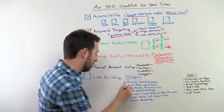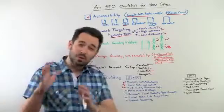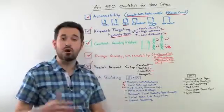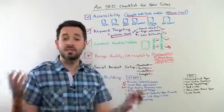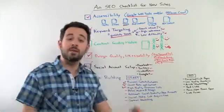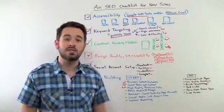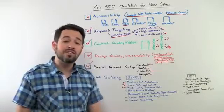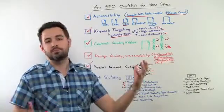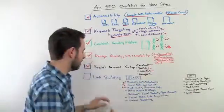I also like high-quality resource lists. So this would be things like the Better Business Bureau, maybe, that sort of falls a little in the directory world, but something like a Crunchbase, right? If you're a startup in the technology world, you definitely need to have a Crunchbase listing. You might want to be on some Wikipedia lists. Granted, those are no follow, but that's still okay. That's probably a good place to get some visibility. There might be industry-specific lists that are like, these are heavy machine production facilities in the United States. Great, okay, I should be on that list. That's what I do, right?